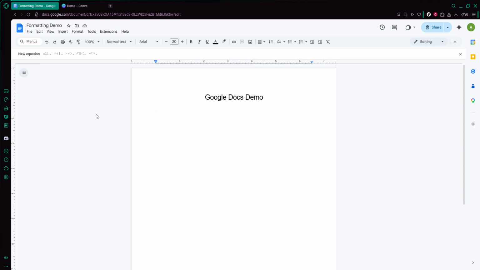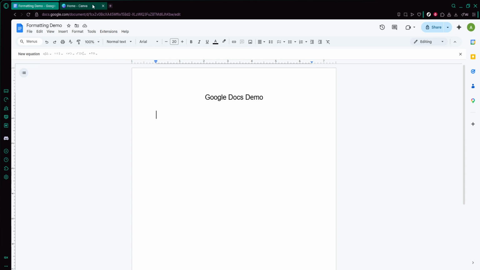First, it's important to understand that Google Docs itself does not offer a direct option to curve text. There's no button, menu, or setting inside Docs that will bend or arch your words. Because of that, the trick is to create the curved text somewhere else, save it as an image, and then bring that image into your Google document. One of the easiest tools for this is Canva, which is a free web-based design platform.